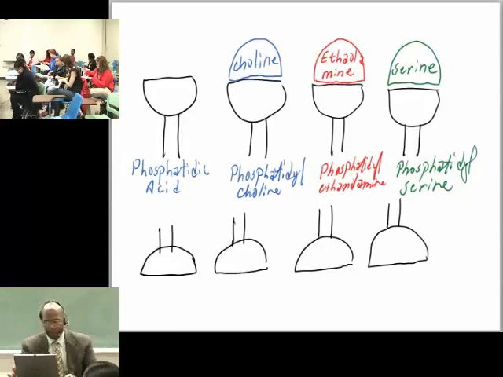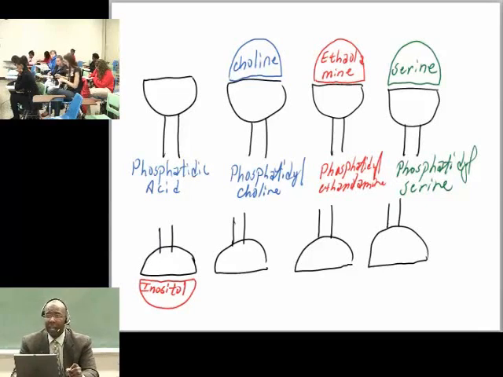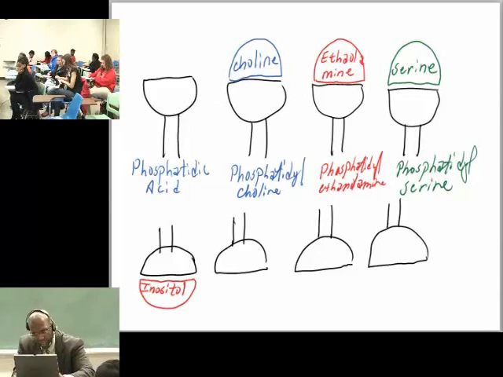Let's do another one. On some of them, we can attach an inositol. Remember phosphatidylinositol bisphosphate, PIP2, and we cleave it to make IP3 and DAG in signal transduction? You remember that one? And so that was a phospholipid, and this is where we're going to learn its structure. So we can have inositol. So what's going to be the name of this phospholipid? Phosphatidylinositol.